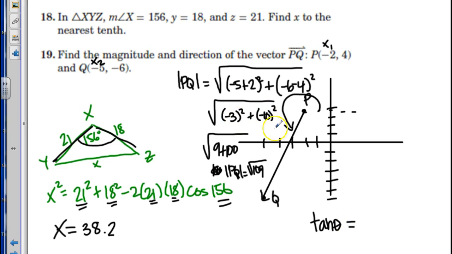So tangent, change in y over change in x. So theta equals 73 degrees, and I do believe it's about 73.3 degrees. But that's giving us this angle right here, and we need to go all the way around because this is pointing in the negative direction. So it's 180 plus 73. Drawing that picture will help you a ton. So 253 degrees. All right, last one.